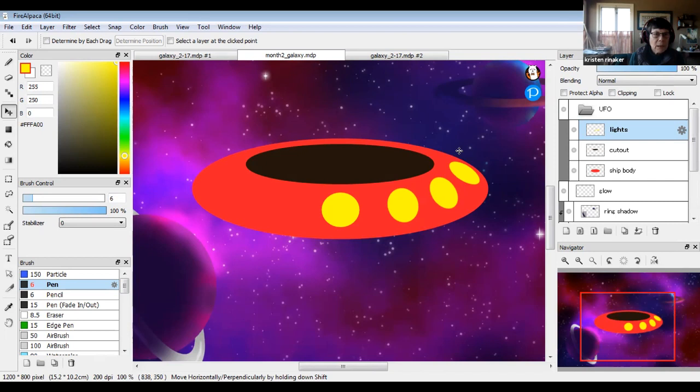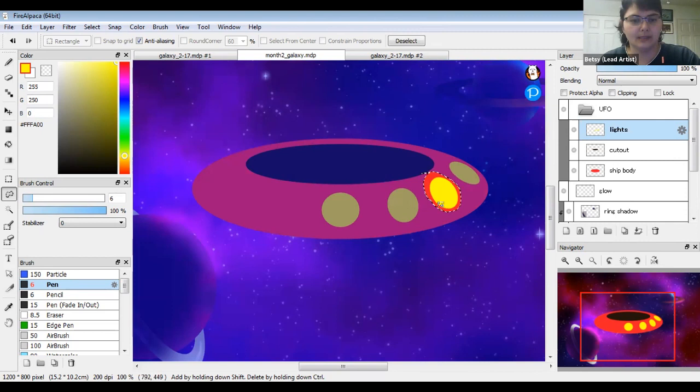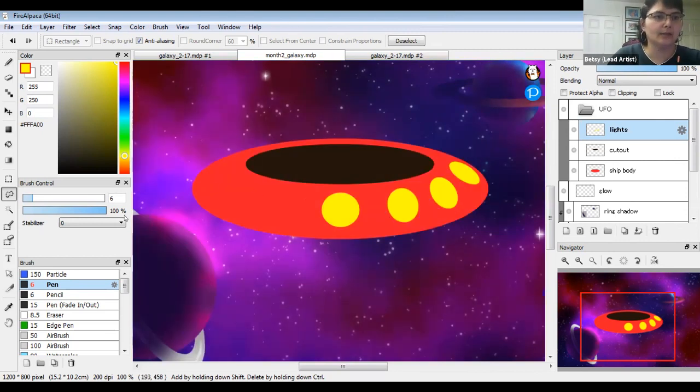Oh, that was a bad thing. When I tried to do that and I used my marquee selector, it cut out a piece of the other and moved that too. Try using the lasso tool and then you can make it whatever shape you want and you can get a little closer to your light edge. Yeah, it kind of looks like a little peanut right under the rectangle one. All right, just so I don't touch the other red bits. Oh yeah, that worked.